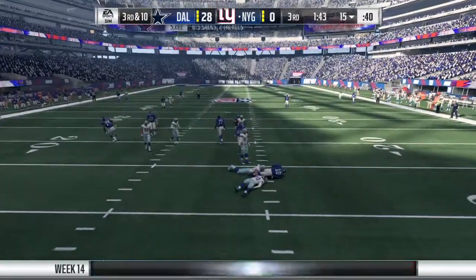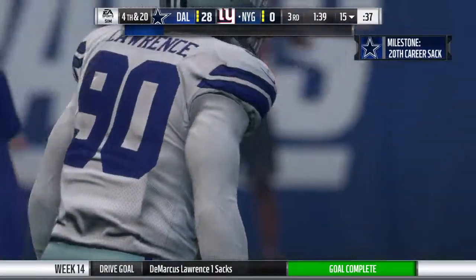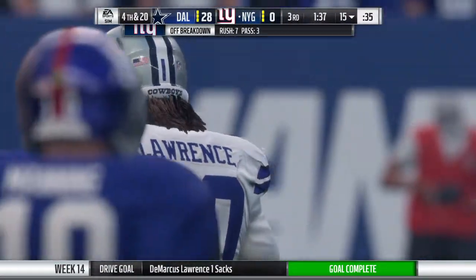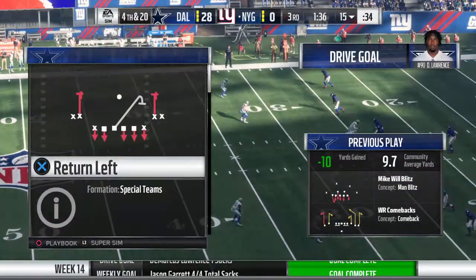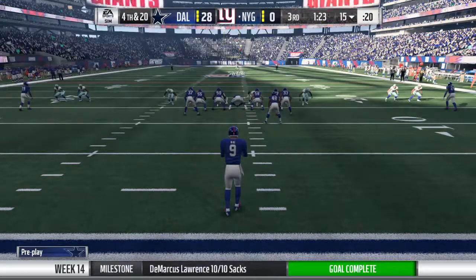And he will go down, a Cowboys sack. Sean Lee in there to drop him for a loss of 10, and it'll be fourth and long. That's number four, sack number four. They had four last week, so he's been down on the ground a lot.